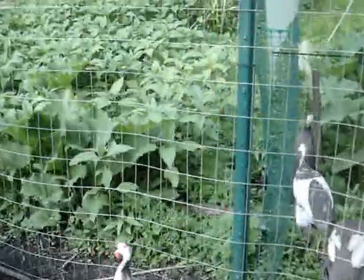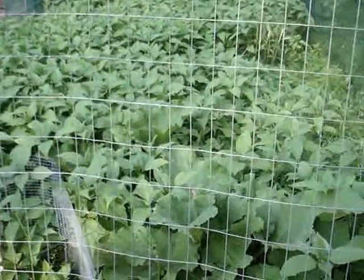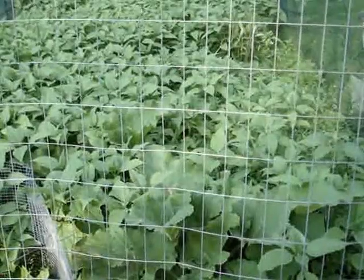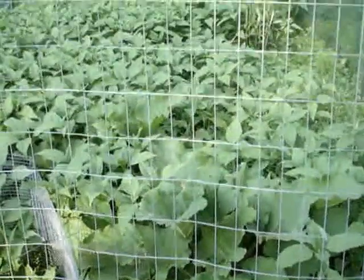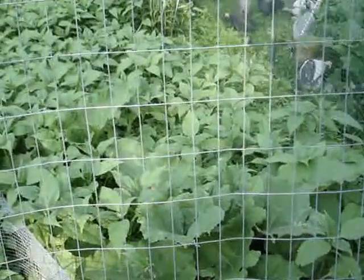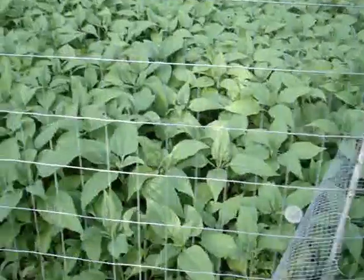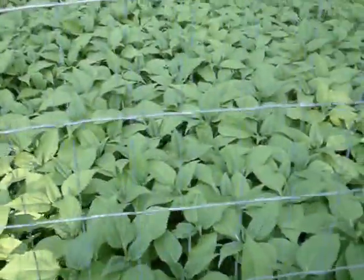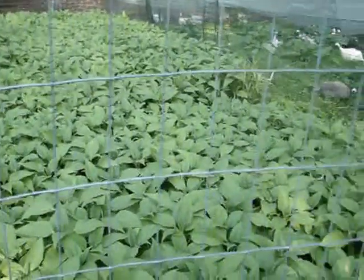But over here, on this half here is all the Jerusalem artichoke, and it's pretty short right now. It'll get at least double the size, if not a couple more feet than that, 8-10 feet at least. And if I let them in here right now, they'll eat the leaves, but they'll just trample it, and I don't want them to do that because I want it to grow tall and create shade and shelter in here. But it's pretty thick. I haven't really dug up any of the roots. I let it spread on purpose.